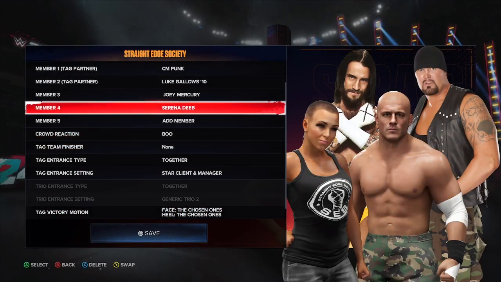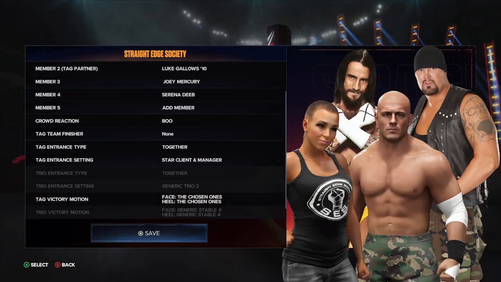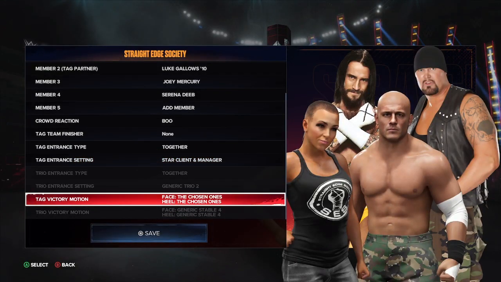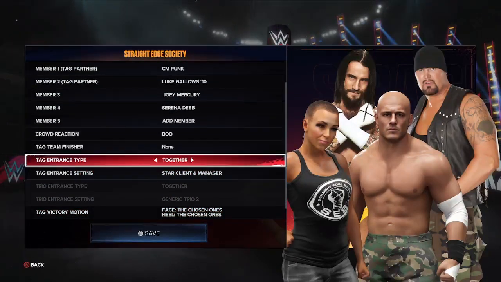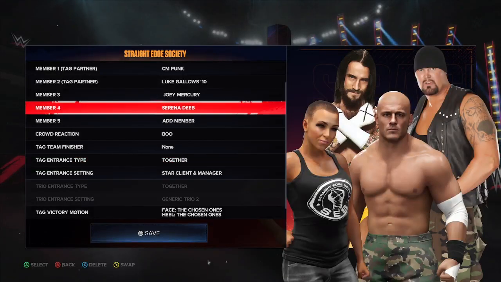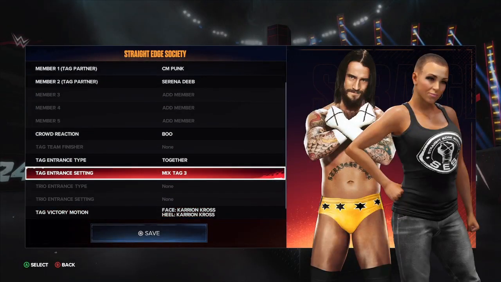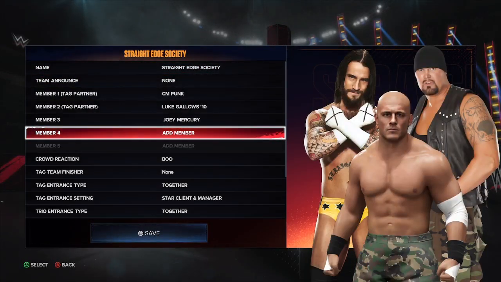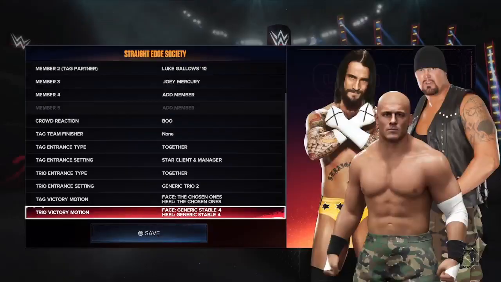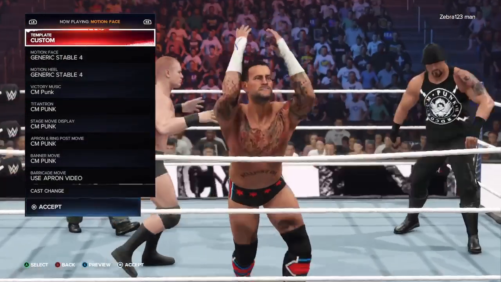Okay, so now that Serena Deeb is in, you will have everything set up just like that. So yeah, guys, that is pretty much how to make Straight Edge Society. So now if we go into the mixed gender, you'll see them in there. So, yep. Now let's see if you delete her trio victory motion. Let's see if you can actually have her in the team. No, so they don't appear yet.